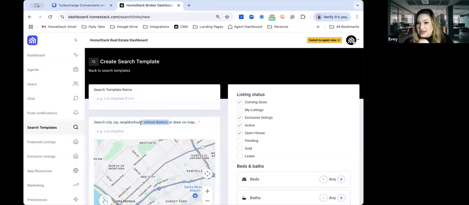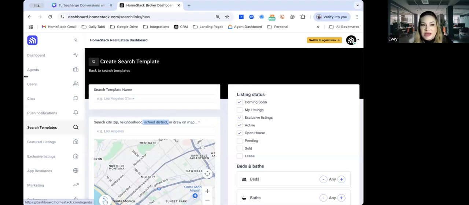So as you do this, these are all ways that you could create these templates and then put them in action by using it as another entry point to the app. Now, remember, your call to action should be coming in everywhere you are plugging yourself as an agent. It should always be the call to action you leave people with. But now having these search templates is another way that you could just put it out there to get people to the app. It's another value proposition that you're offering them.